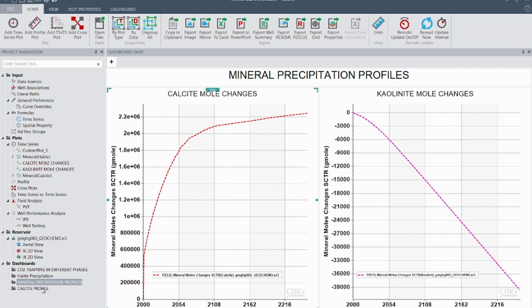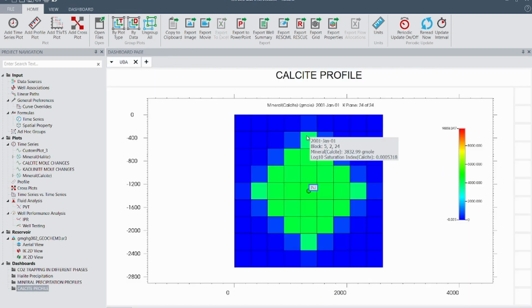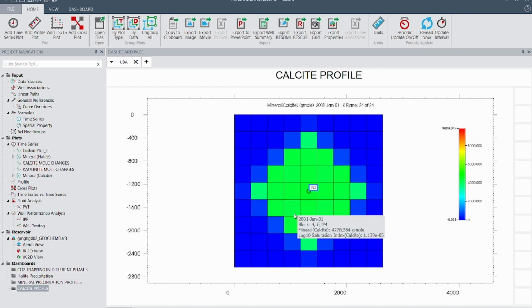We could do some more in-depth analysis on a block-by-block basis. In this case, I'm showing one plane in this reservoir around the well, and I'm plotting the mineral calcite, which is basically the moles of calcite in each block as I probe the blocks around the model. On top of that, I've also activated the output for the log10 of the saturation index, which is a small but positive number that indicates that precipitation is indeed occurring in this block. This also gives us a quick representation of the calcite precipitation profile on the grid around this injector well. Everything here is very homogeneous, so this pattern is very regular around the well in this simple box model.